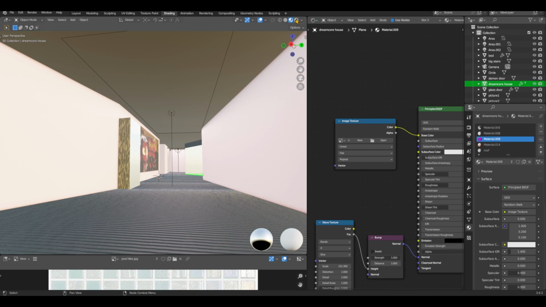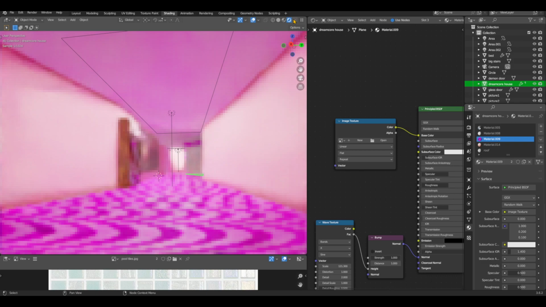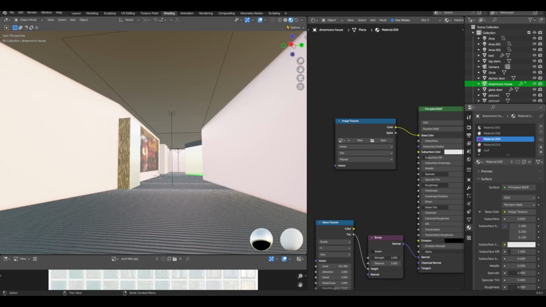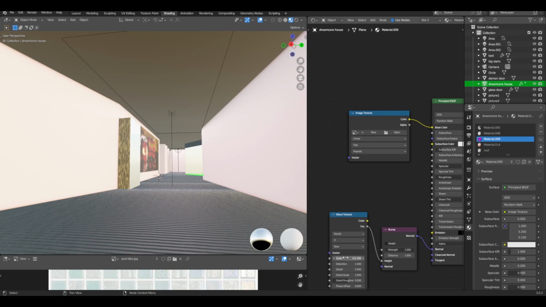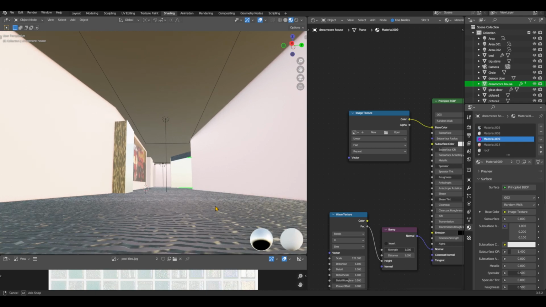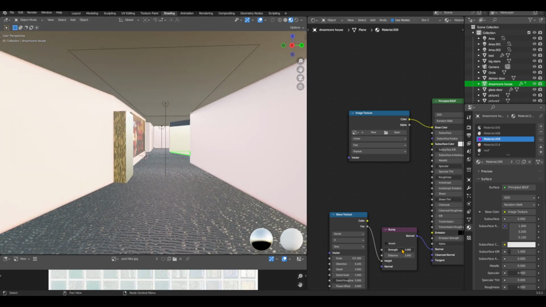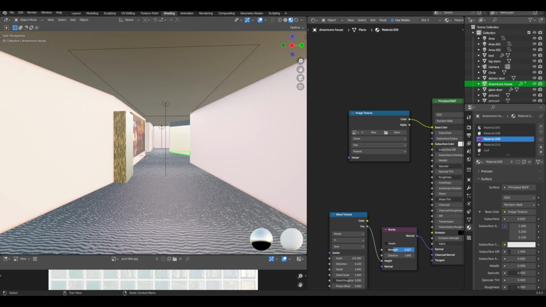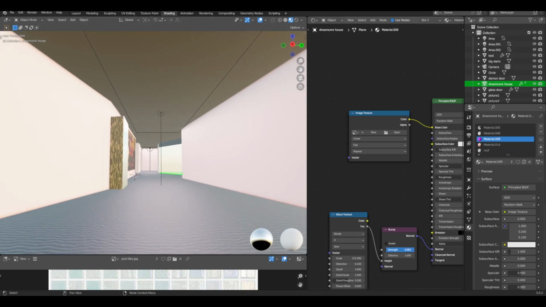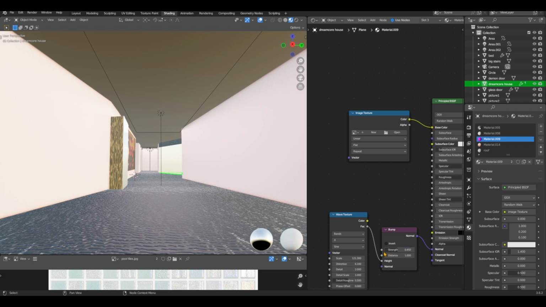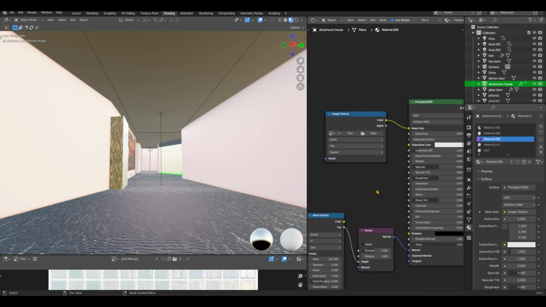Okay, so which means that this is going to be purple. Okay, so that's purple. We should definitely make that a bit distorted, and then we're going to turn the strength down a bit. There we go.